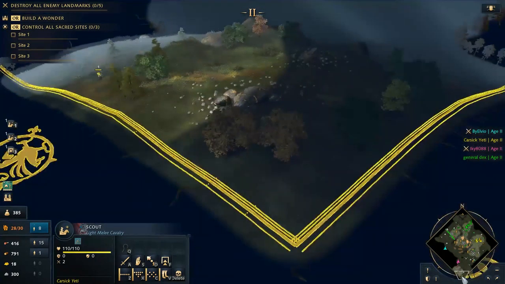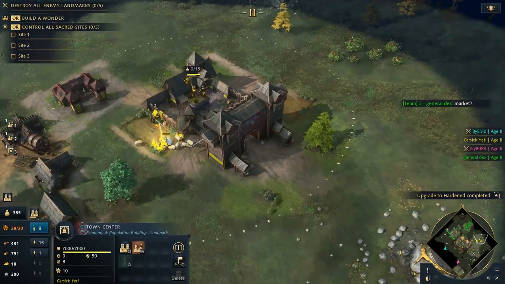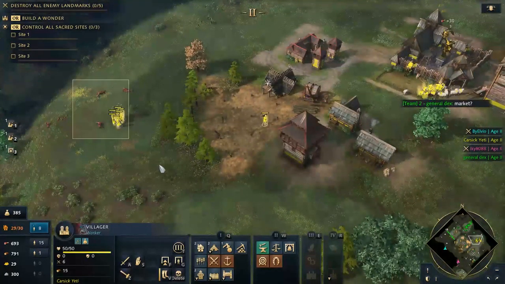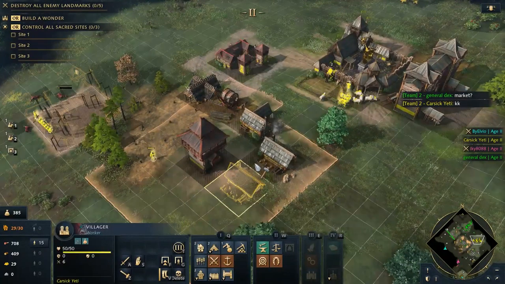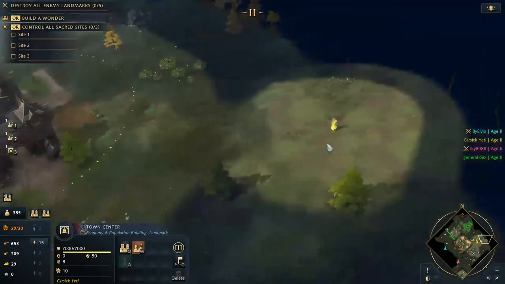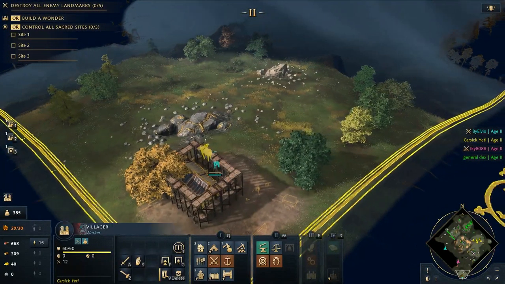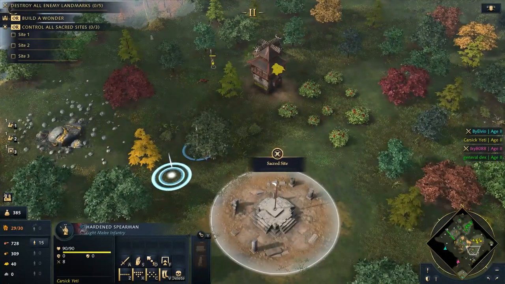He's gonna go build a market here, but I'm gonna catch him. Tell my friend, yep, I'm going for the market. Don't you worry your pretty little head off. Gonna get supply blocked, of course. Oh, it slipped through. He slipped through.